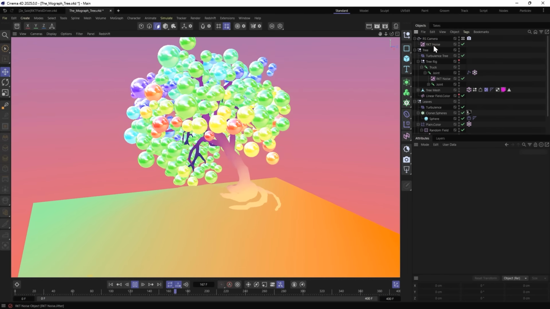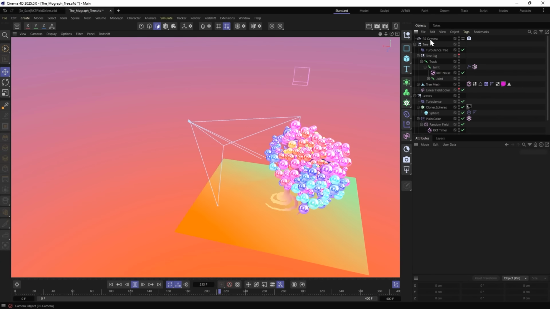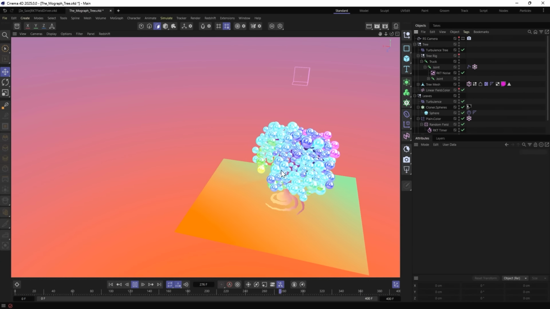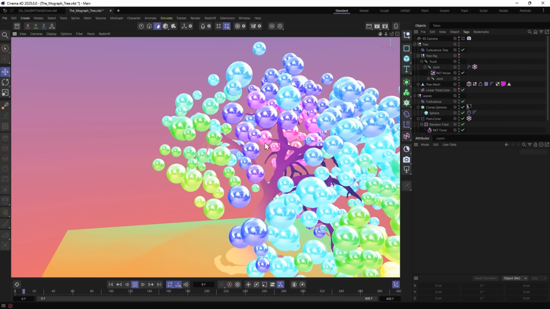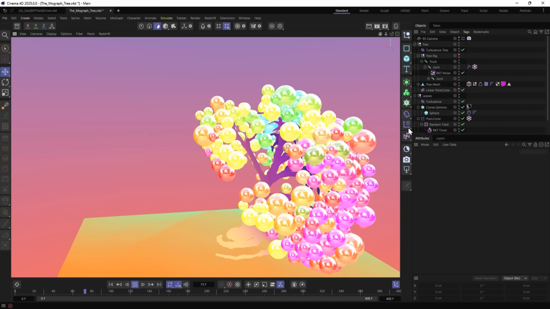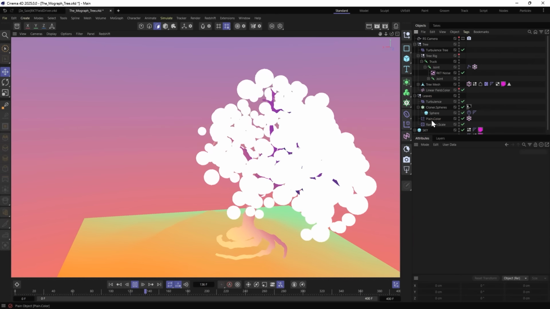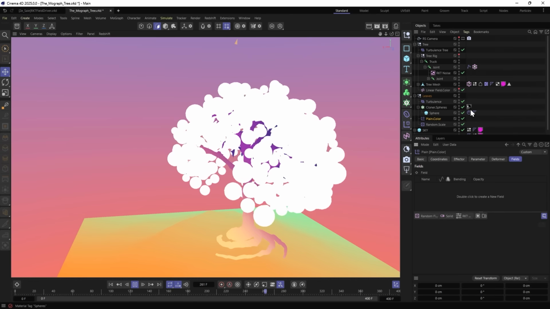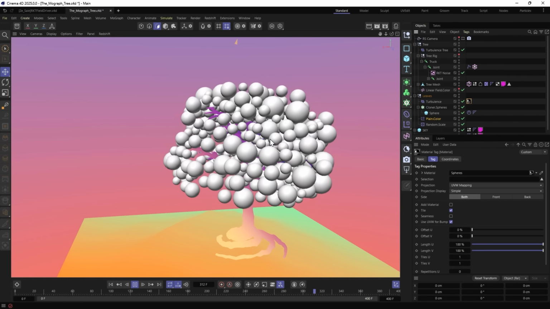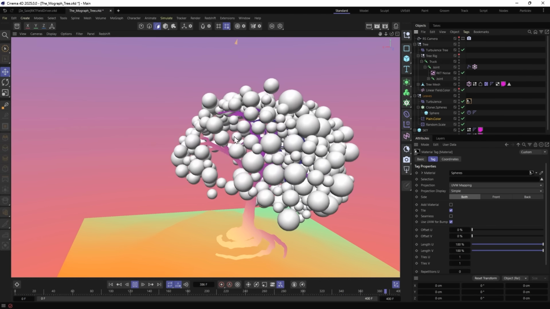So I'll delete that tag off so we can make it ourselves. So we'll disable all that and temporarily hide the camera. So let's focus on these leaves here. What I'd like to do is remake this color section of it. So here's the plan. I'm going to delete everything out from this color modifier, including the tag, including these modifiers. And let's pull this tag off of it just so we can see just the base spheres. So I would like to colorize these.